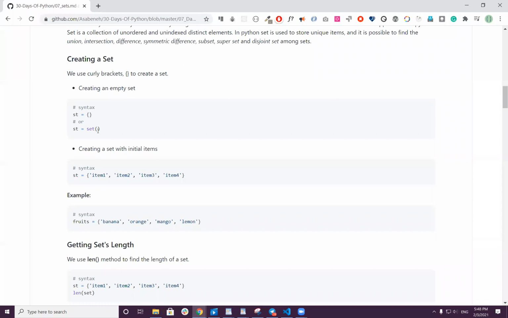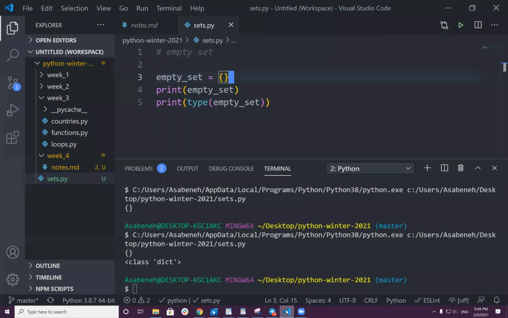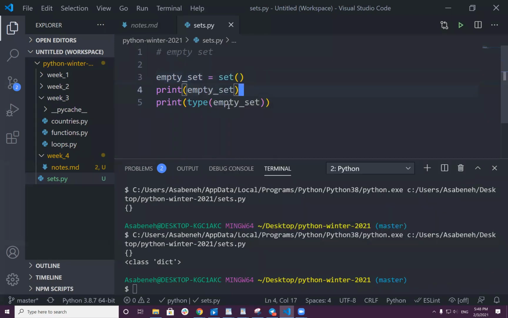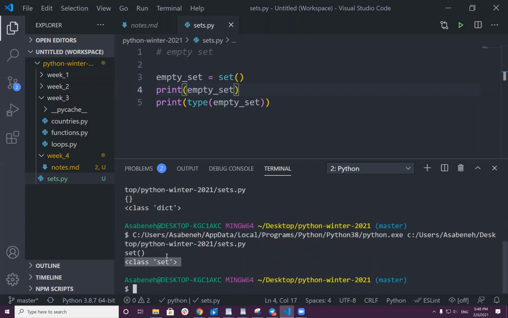Yeah, I think we can create only this way. So that this is not an empty set. It's a dictionary, an empty dictionary. Okay. So let's now create a. As you can see, it is a type set. Yeah. So now you know how to create an empty set.